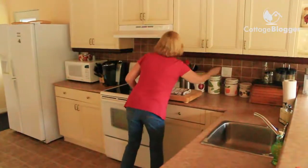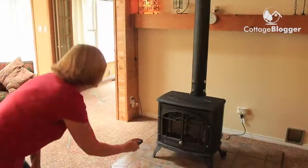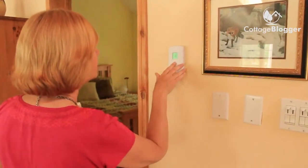Once they're in, I want them to see that it's beautifully clean. If it's dark at all, I want all the lights to be on so they walk into a really nice ambient look. It needs to feel good, so we're touching on those kinesthetic senses — in the winter the fire is always lit, in the summer the air conditioning is on and it's nice and cool, so we want the temperature to be right.